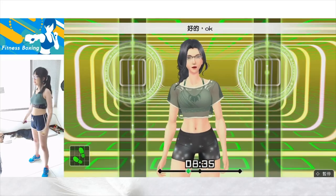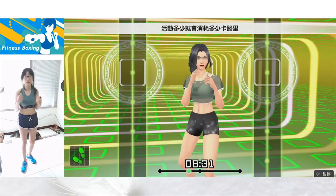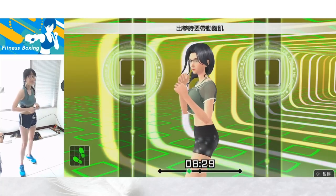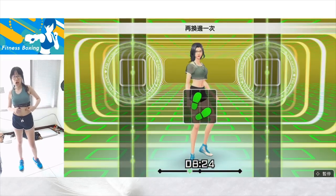All right. That's good. You're moving really well. You'll burn calories during each movement. Engage your core when you punch. Focus on pivoting your lower body. Let's switch one more time.